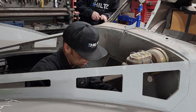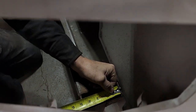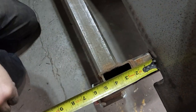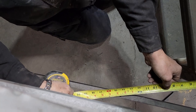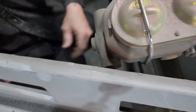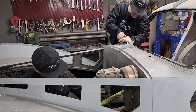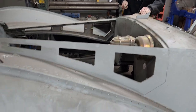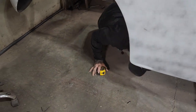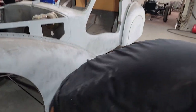Let's go back here. So this is a mount. So I'm 15, the firewall's 14 and a half from the mount. So this square stock here is a mount on the chassis. So I'm 14 and a half away from the firewall, just to give me an idea. And I'll say the center of that hole is 10 and a quarter. So what I'm gonna try to find out is if that hole in the firewall is where I need it.